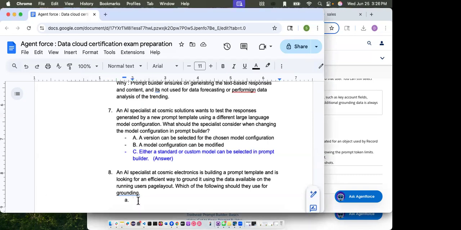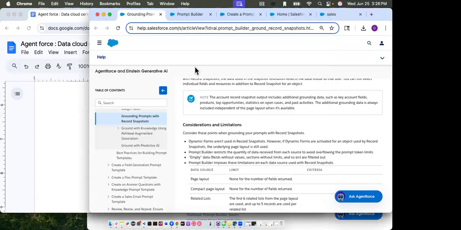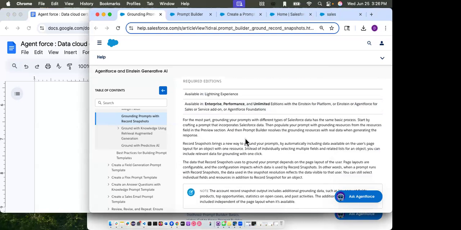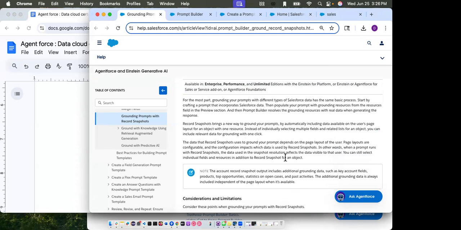And the answer is that we should use a record snapshot merge field. And let's go into the nitty gritty of why this answer and why not the other answers. So for this, record snapshot merge fields can be added to the prompt builder to ground it with the data available.